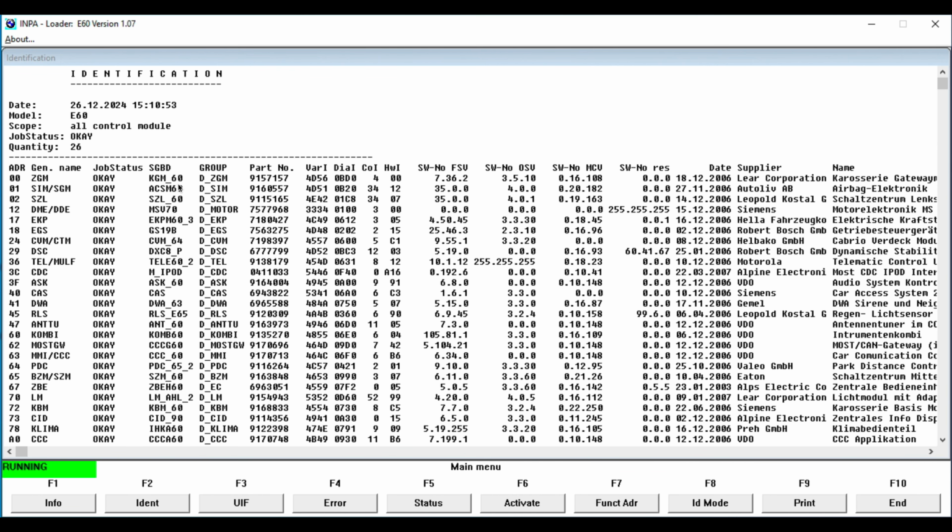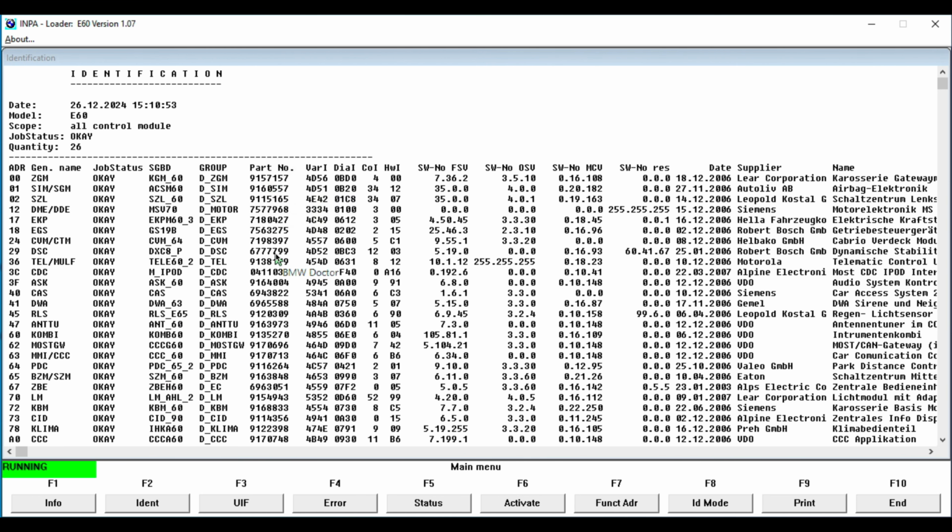So you've got KGM 60. This will be the module you would look under. MSV 70 is the ECU. EKPM 60, which is the fuel pump module. GS 19, which is the gearbox. So you'd look under that. You would look under all of these in WinKFP to know where they're listed, and you can see they're grouped as well in the right grouping order.